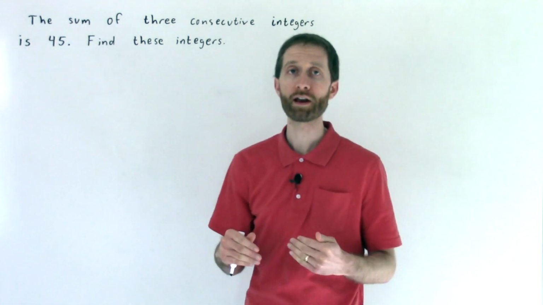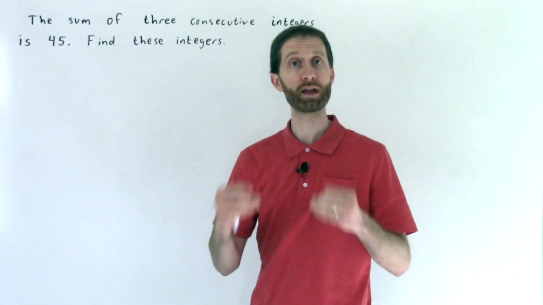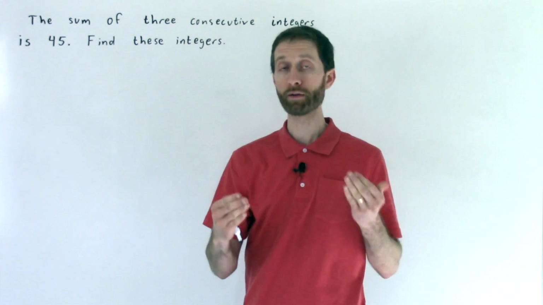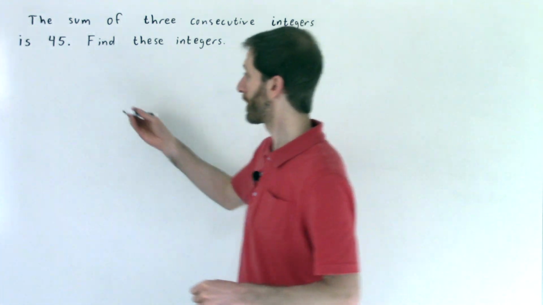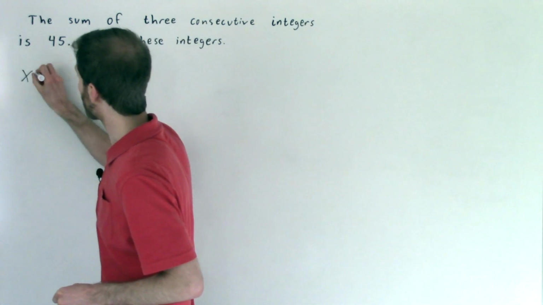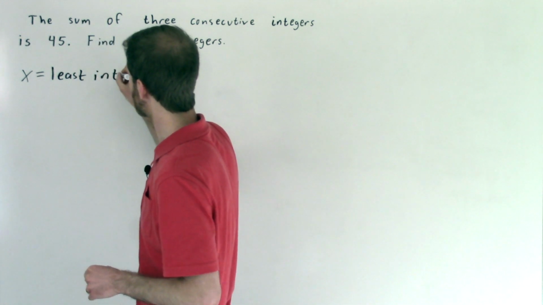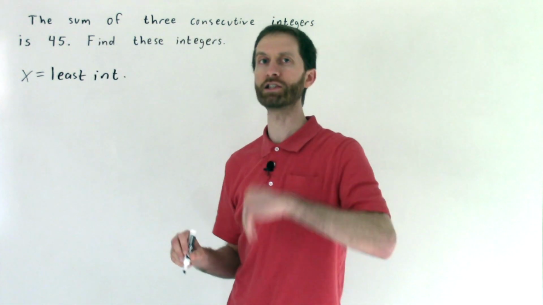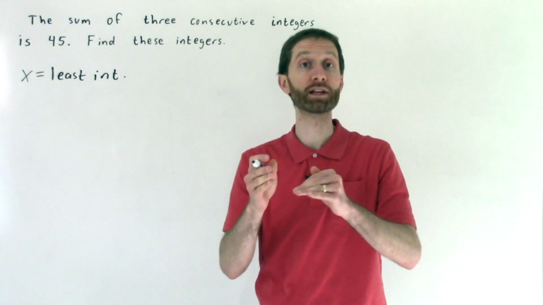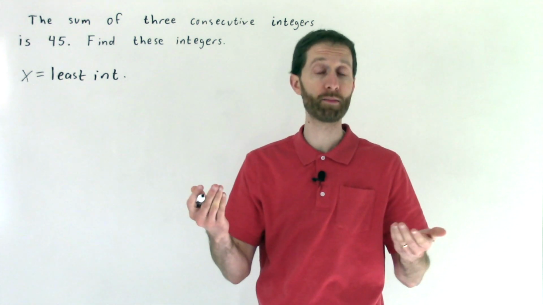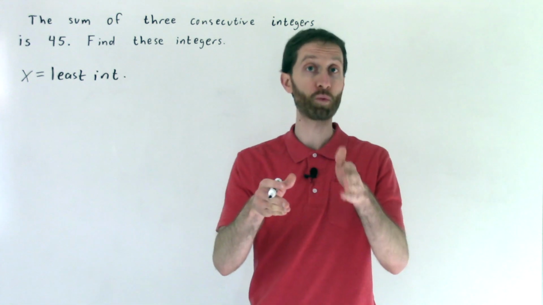Well, we start out, and this is with a little bit of know-how, we start out with the least integer. If we have three numbers that go in a row, one of those three numbers will be the least, and we're going to let that number be x. So I'll let x equal the least integer. Well, if x is the least integer and we're going consecutively, then we would have to add 1 to that number to get to the very next consecutive number, right? So if you're at 10, the next number would be 11 because 10 plus 1 is 11.